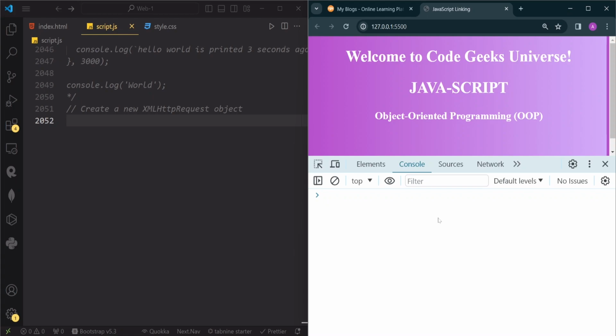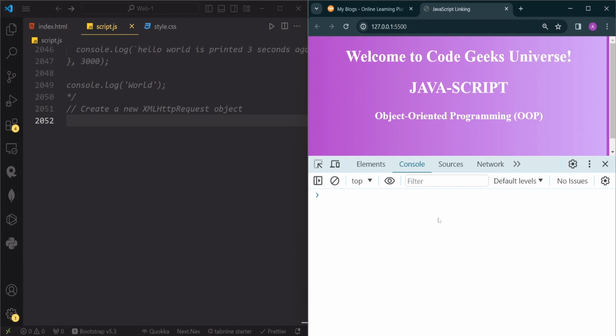For example, there is an API that gives us data about countries, such as their name, flag, population, languages, and currencies. We can use this API to create a dynamic web page that shows information about any country we want. But how do we get the data from the API and use it in our web page?